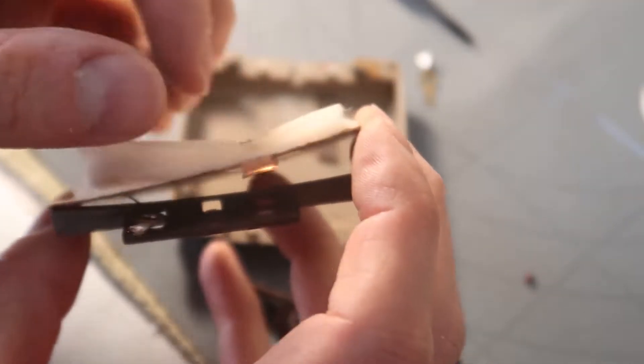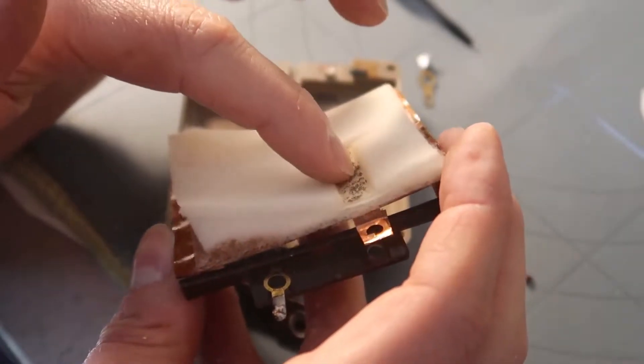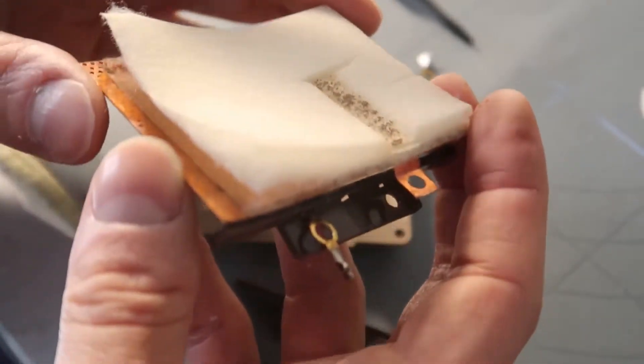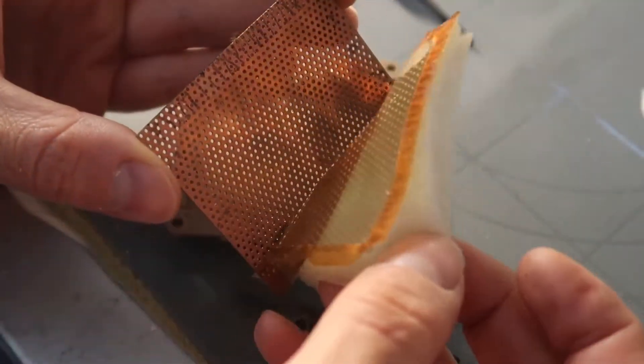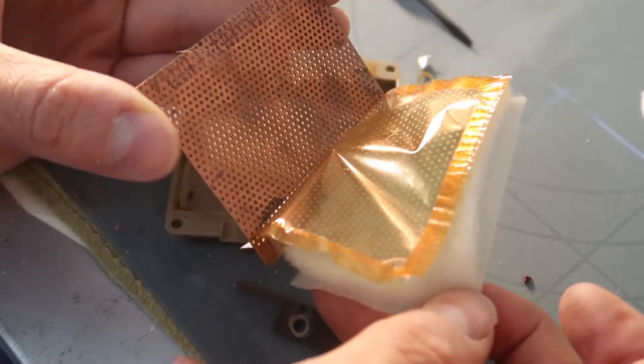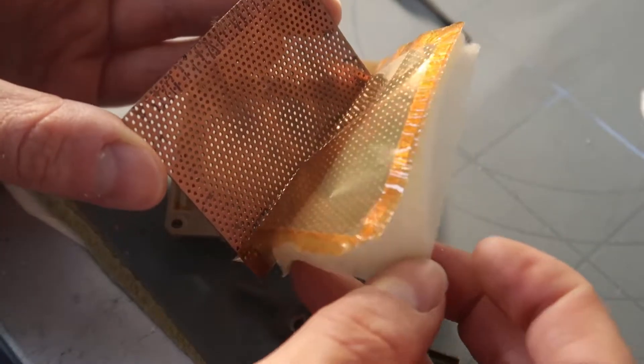And it is the contact, this metal contact here which is perhaps not being pushed on hard enough by this piece of felt that we may need to rectify. But you can see the metalization here is quite nice. So there's a good chance this tweeter will still work.